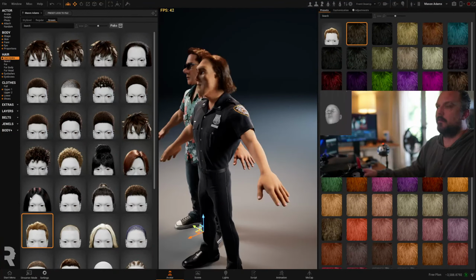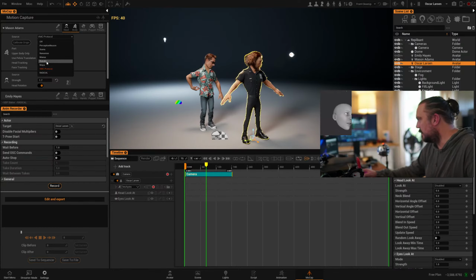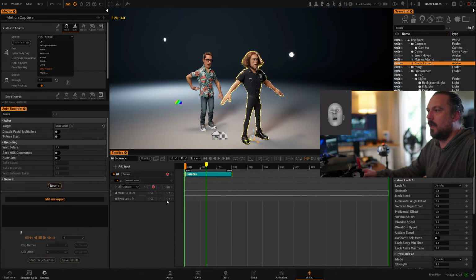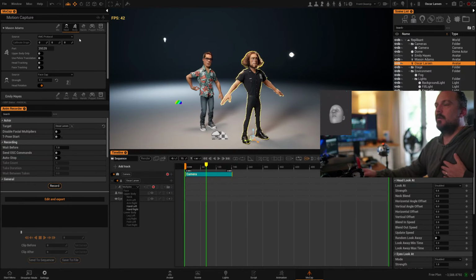Now you could have the whole body come in, in your Rococo source, and then you'd only capture the hand left and right. So that's how you can do that. But yeah, we'll take a look at that and see if we can just add it to the hands.